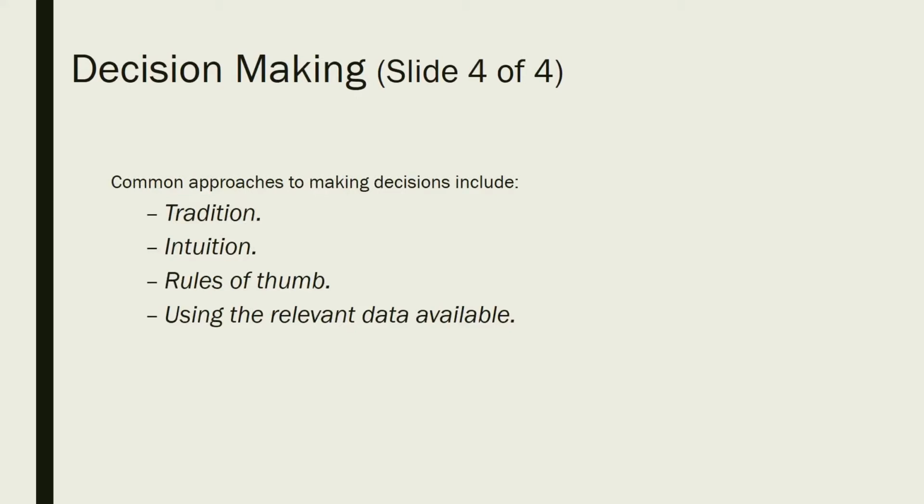There are a number of approaches to making decisions. So we have tradition, like we've always done it this way. And also you can have intuition, or your gut feeling. And rules of thumb, like as a restaurant owner, I schedule twice the number of waiters and cooks on holidays. The power of each of these approaches should not be underestimated. Managerial experience and intuition are valuable, so they are valuable inputs to making decisions.